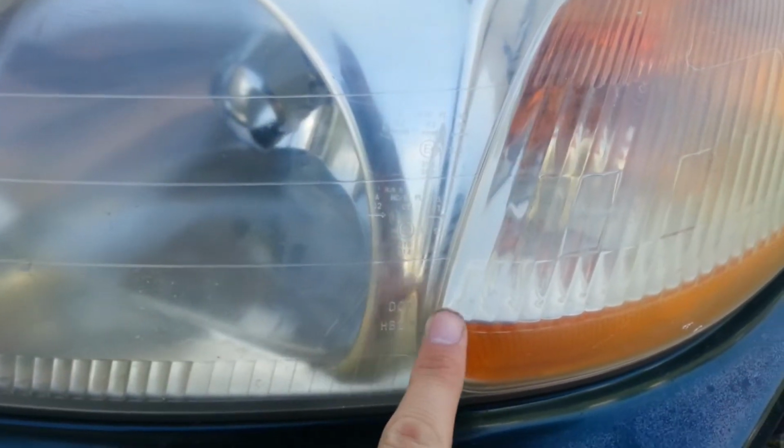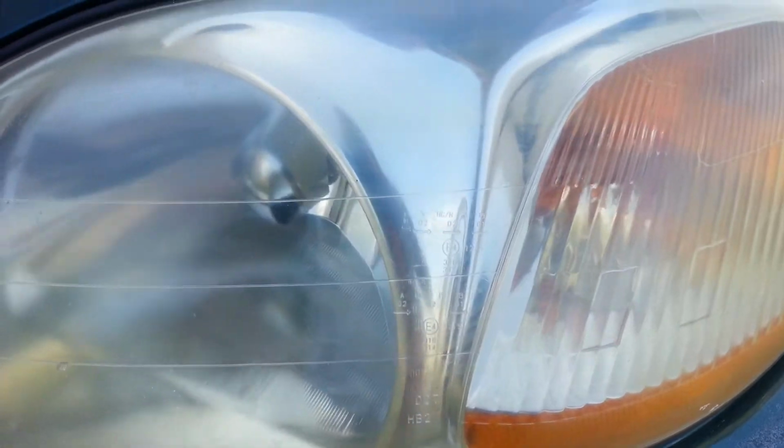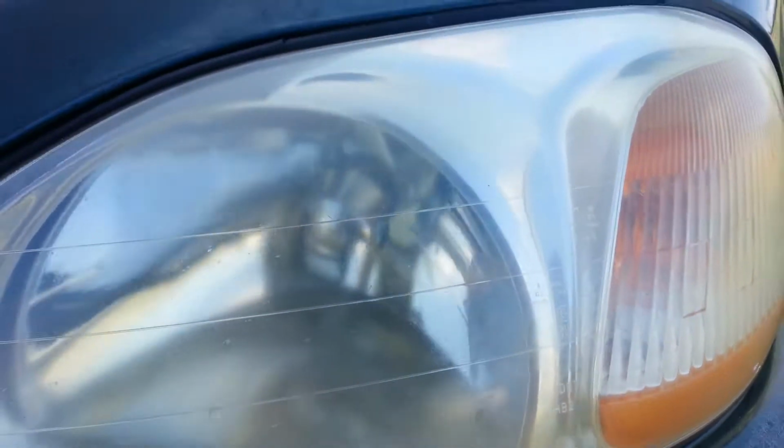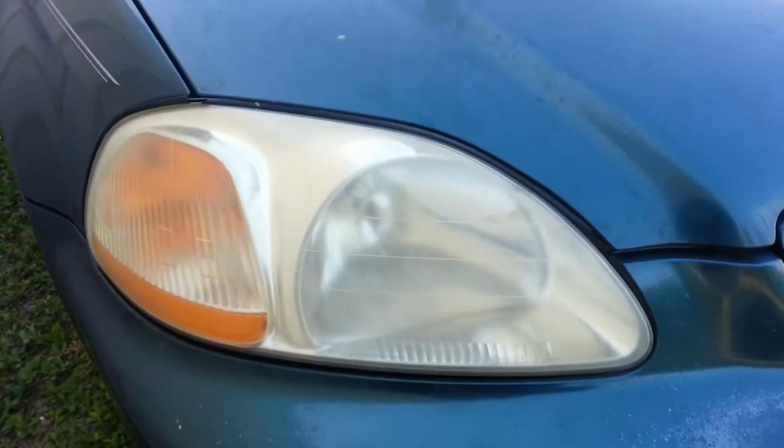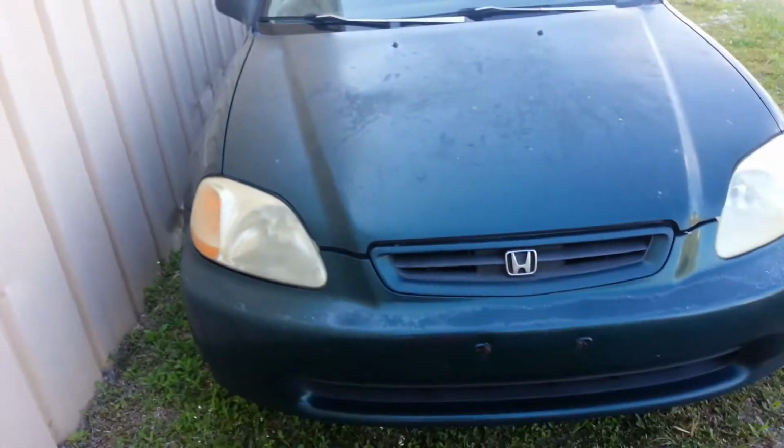I did a test strip of this, made a box, and this right here was one strip, and then there's a square right here, that's the other, and you can probably see a little bit of it, and then you can obviously see this headlight is pretty poor. So when I get done with this, they should look almost brand new.